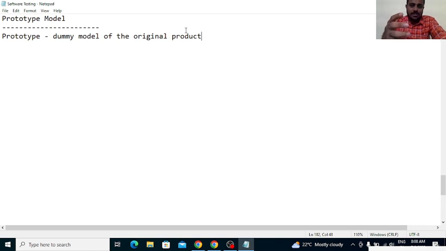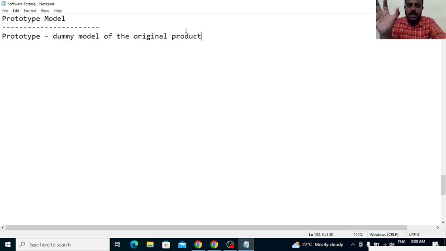And sometimes, Pooja, the developers in the company itself will be in a different domain, which means they will not be aware of the domain. So when developers are not aware of the domain, it is difficult for them to develop the software product as per the customer requirements. When they are new to the domain, even at that stage they will go with this prototype model.